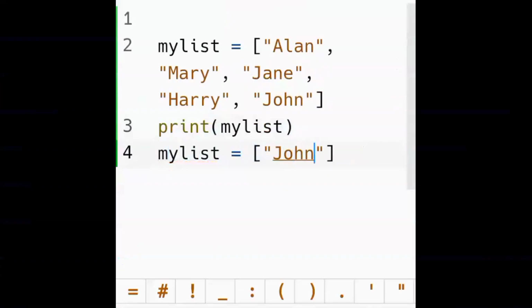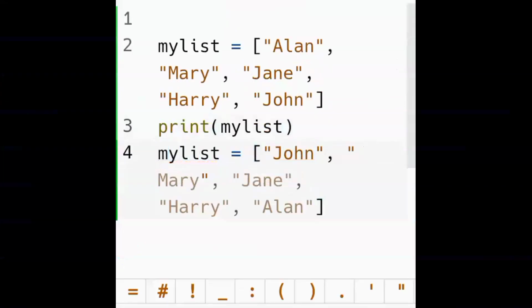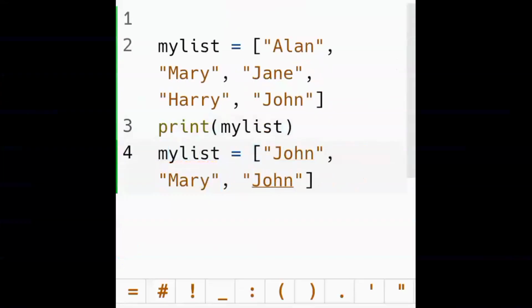In this case, I'm going to show you an example in which it can store duplicate names. List in Python is allowed to store duplicate items. In this case, it's duplicate names: John, Mary, John. When you store it like this, it will stay like that.